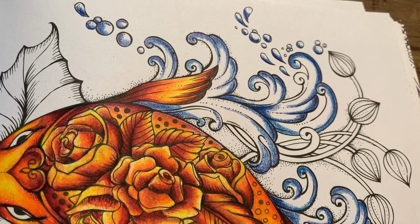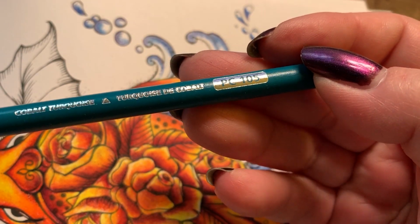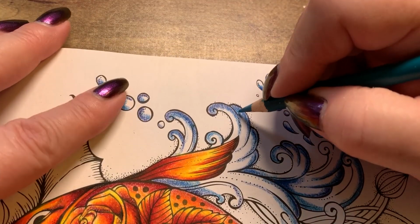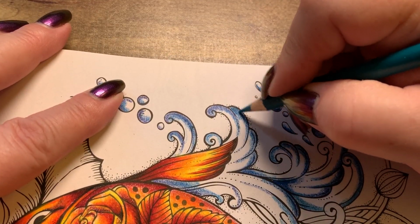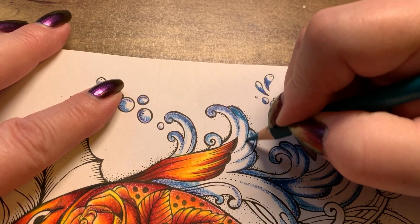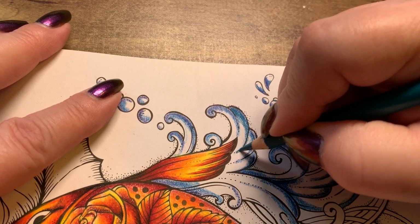Now we're going to bring in the Cobalt turquoise. And so just start up here at the top, go on over everything, and coming out a little further.